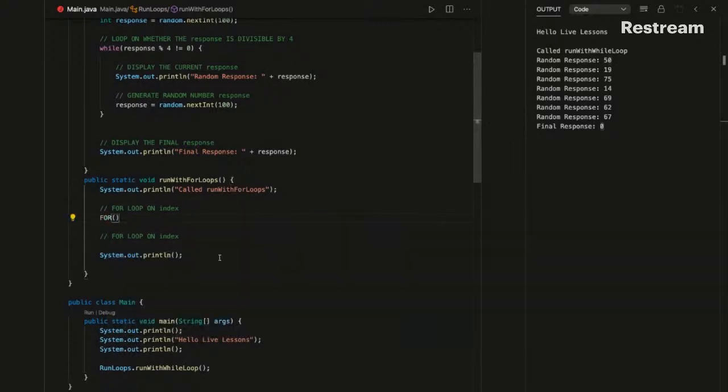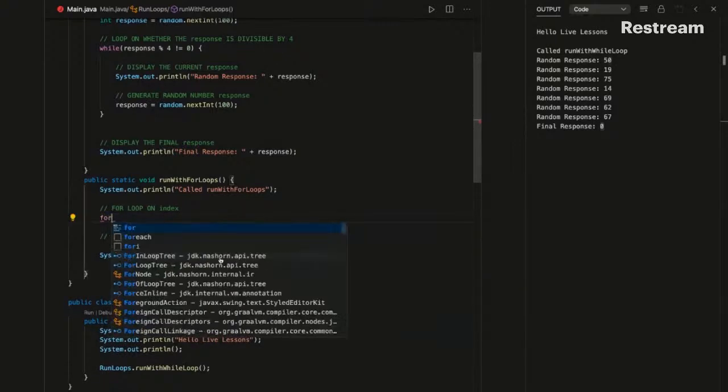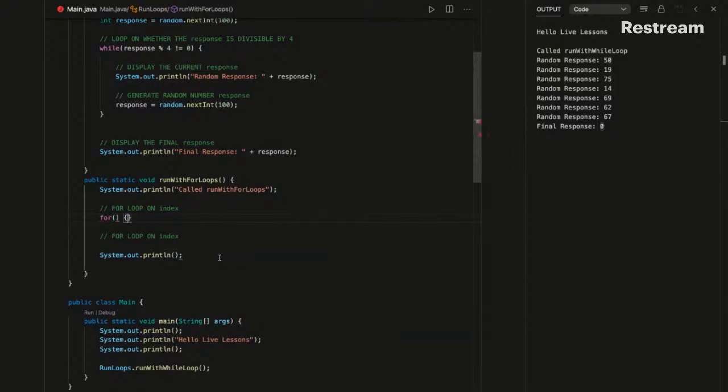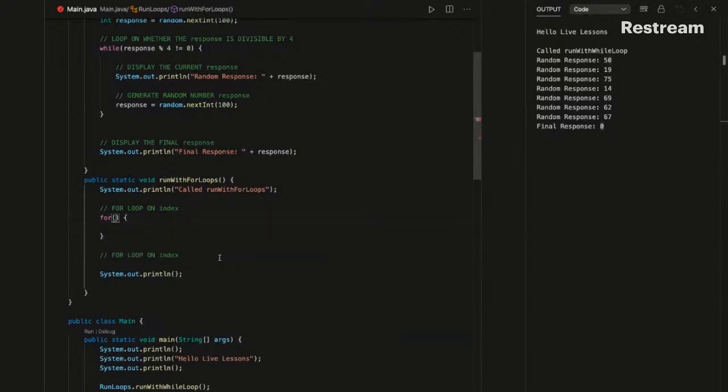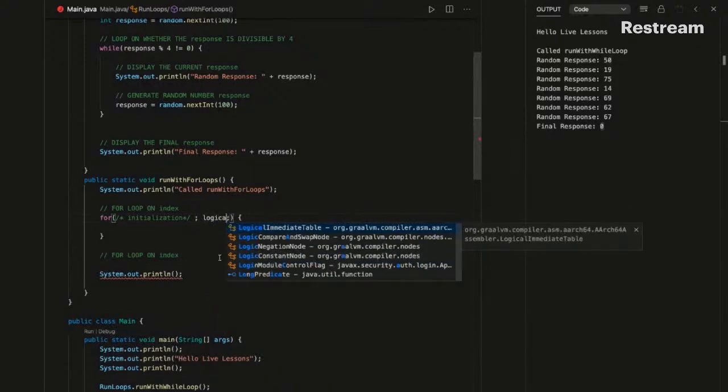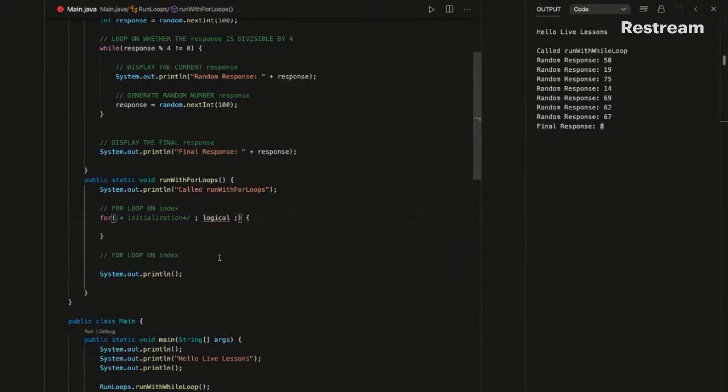So a for loop is basically going to look like this. It has an initialization area. It has a logical area.